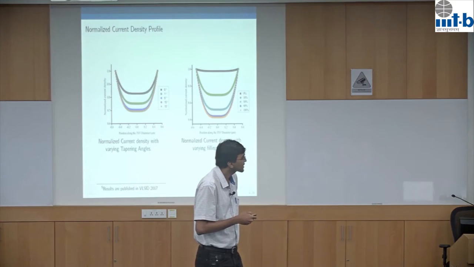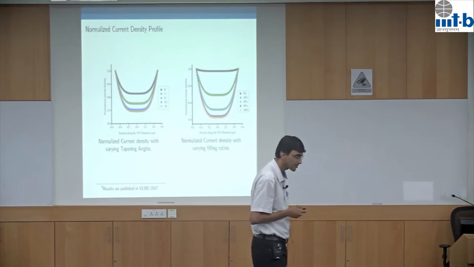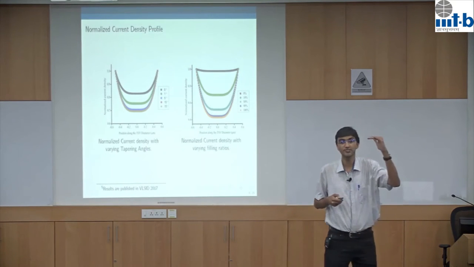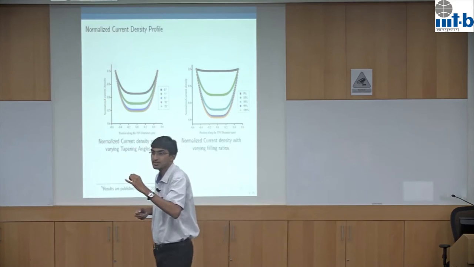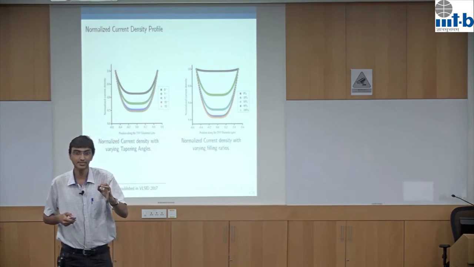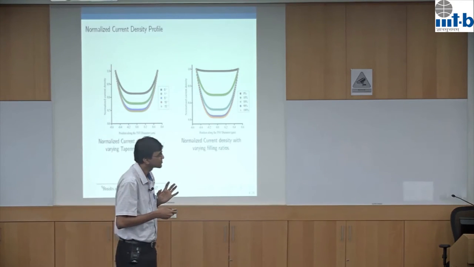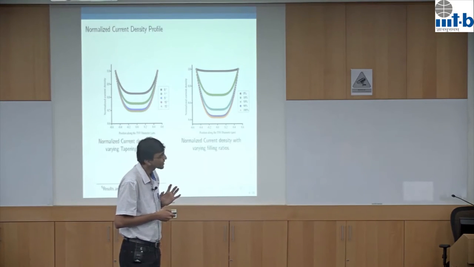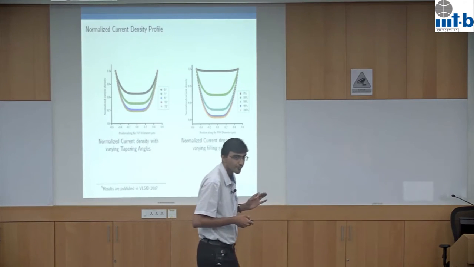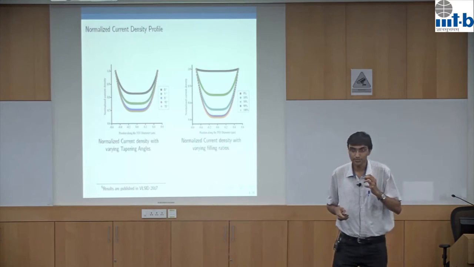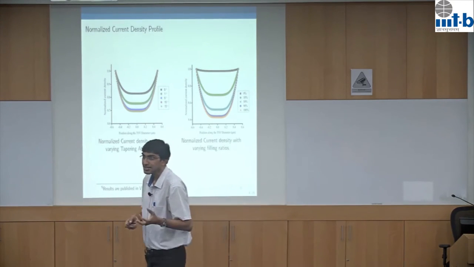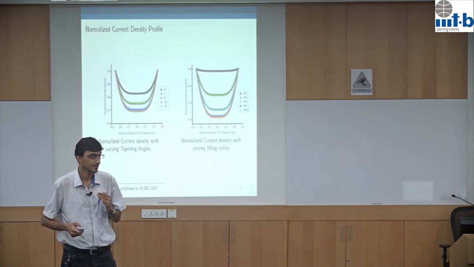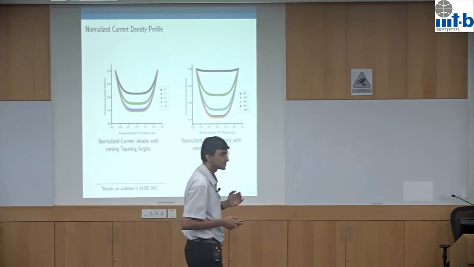Right, so this particular black line is nothing but the 0%, which indicates at the surface of the through silicon vias, if I probe what is the current density, it more or less remains the same. There is a small dip here. If I ignore that particular dip, it is more or less homogeneous. If I come back to some other filling ratios, this one, the bottommost, this surface current density value is different than that of this particular surface current density value, right? So if I have 100% copper, completely copper, I'll actually get inconsistent surface current density, which is actually not good.